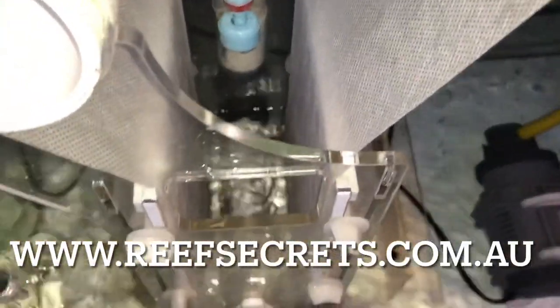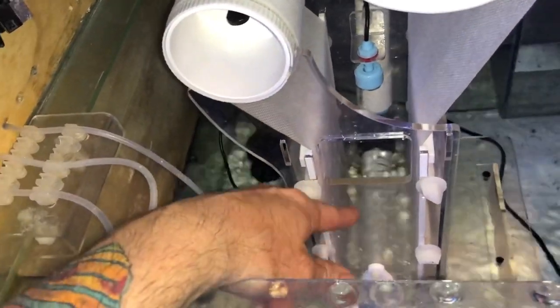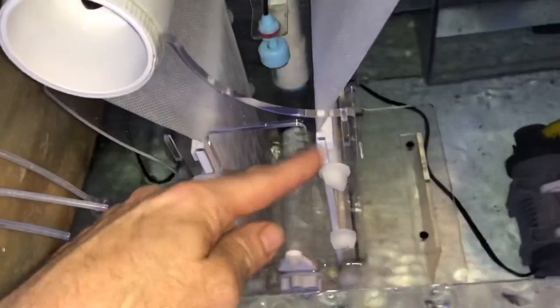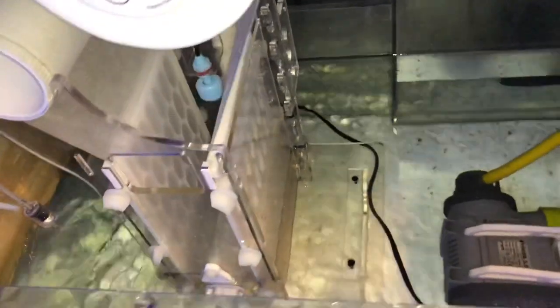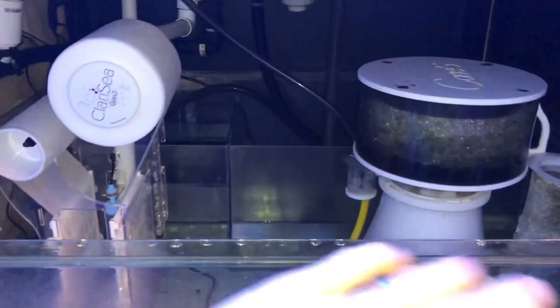It's put back in the sump now with the water coming back into it, so it'll slowly build up with a bit of dirt. Eventually the water level rises and then as soon as it gets any dirtier, that float switch gets pushed up, turns on the motor, and we have a new roll being rolled down. This is where the water escapes outside, allowing it to escape easier for a while until it gets blocked up again — and that's how the Claricey filter rolling filter sock works. They're pretty sweet. I've had mine for about three months now and it is hands down one of the best things I've added to my tank. I love it — in fact, even my skimmer works better with this thing.